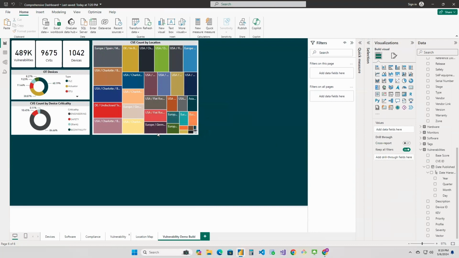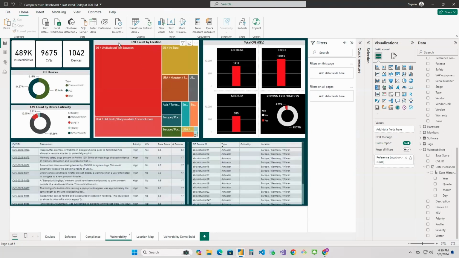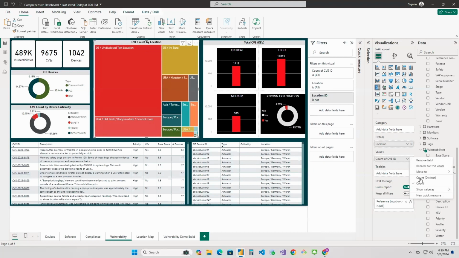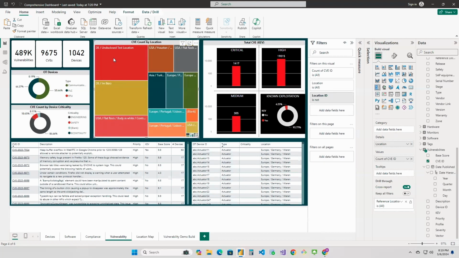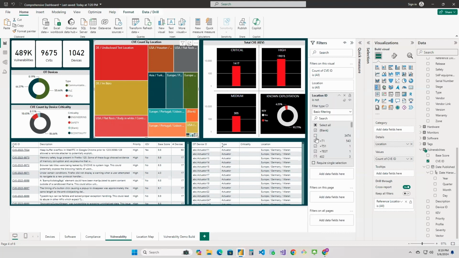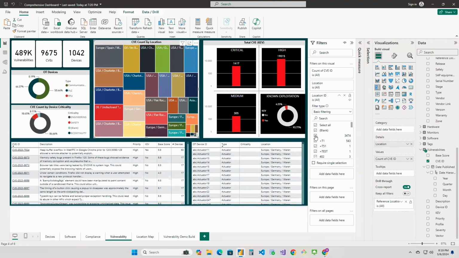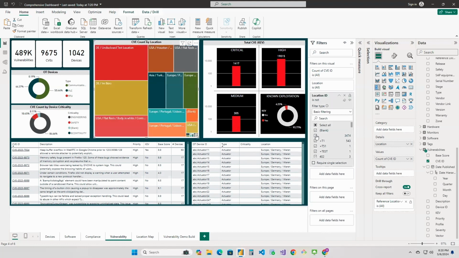And I'll go ahead and go back to my other tree map and make the necessary adjustments, because I did notice over here we had the same issue where we want to count by distinct and we weren't. So once we do that, great. Now on this one I did location is not blank, which is going to change the results. Well, I left blank in there, but I left the actual null. I took that out so that it's not being counted in this tree map. If I were to add that back, then we look exactly like what it looks like on the other screen. So it doesn't really matter.